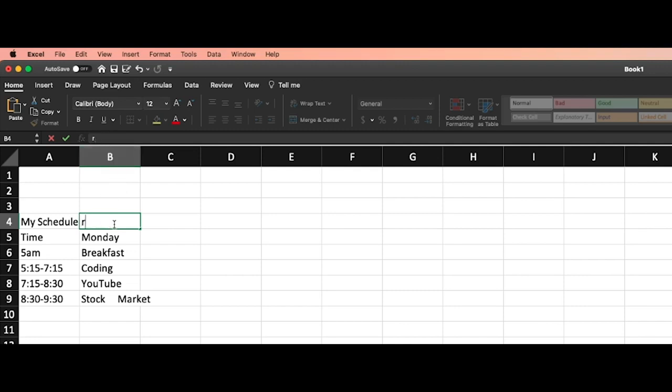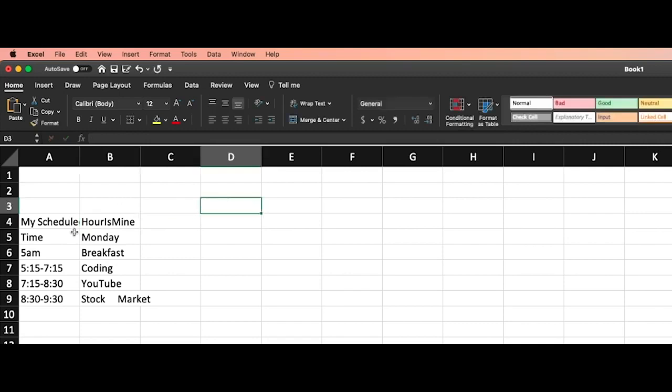So if I type here, for example, the word hour is mine, and then I click outside, look, my schedule is cut here because this one is overriding it. So delete that. And what we want to do is combine these two columns so there is only one column and we can type across these two columns and this cell. So we want to combine this so they're only one.